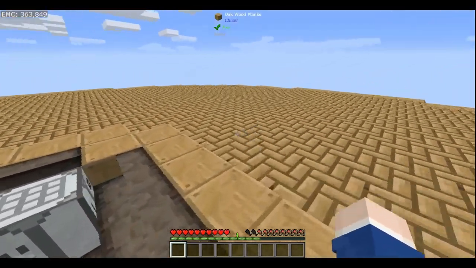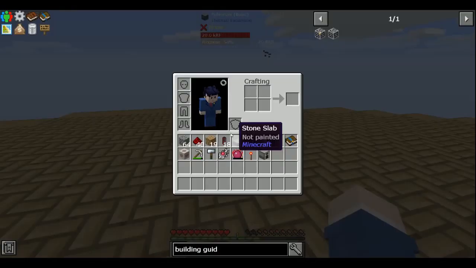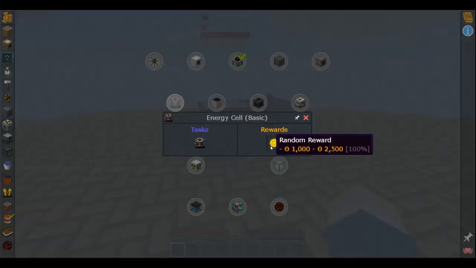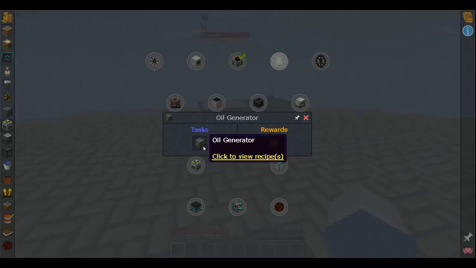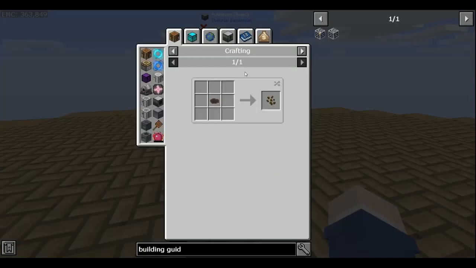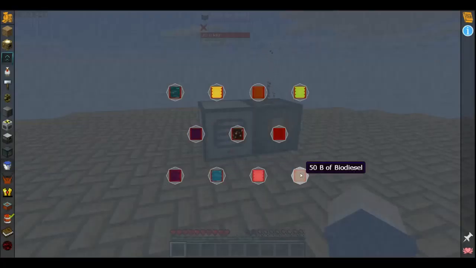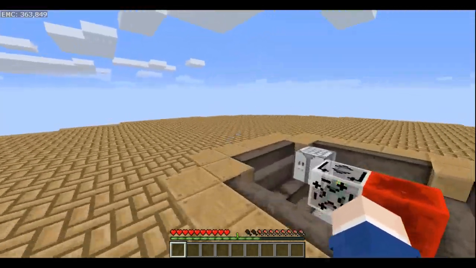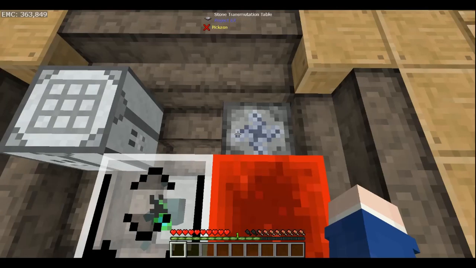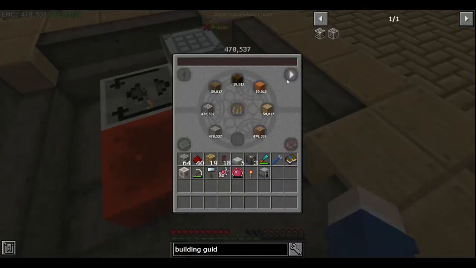Okay, I'm gonna... Wherever I put this next thing, it's gonna be pretty much permanent. Okay, a basic energy cell, vibrant capacitor bank. How much does that give? Oil generator? How much does that give? Okay. I want to try and get as many of these things as early as possible. Like 50 buckets of resonant ender should not be too hard to automate once we get an EMC link. But we're still a ways away from that.